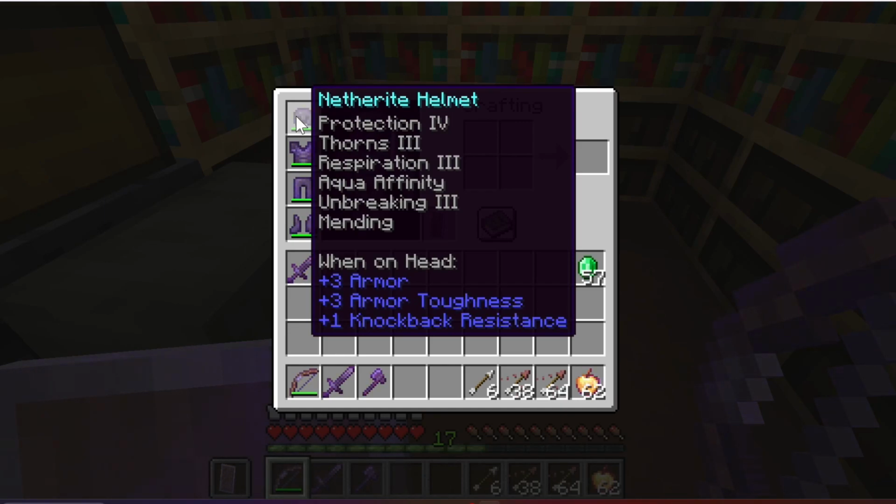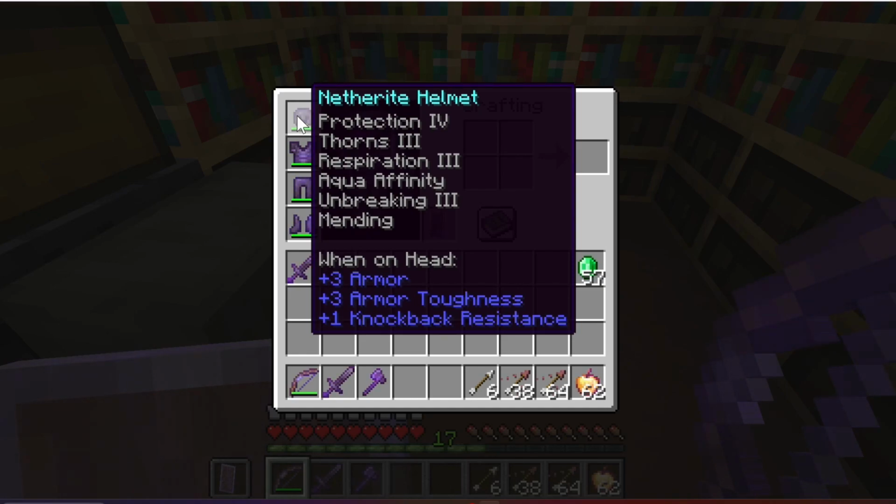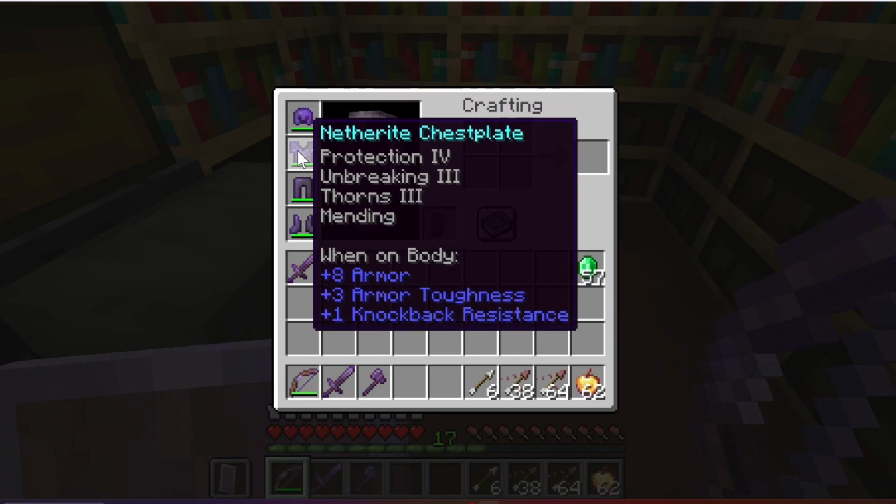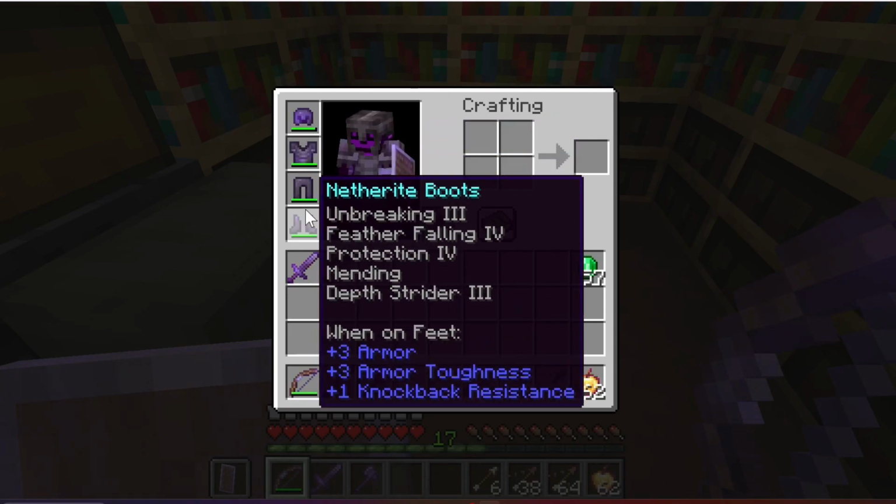When you click on any of your gear or tools, it will show you a list of all the enchantments you have. So protection will protect you. Thorns will actually hurt your enemy when they hit you. Respiration and aqua affinity help you breathe underwater. You can only put those on your helmet.